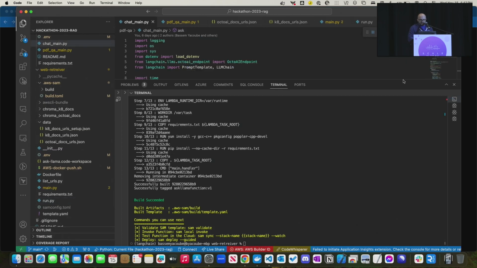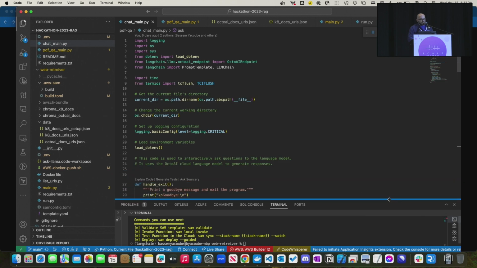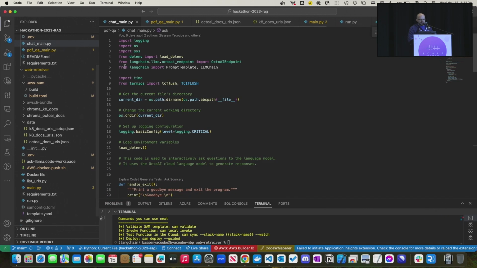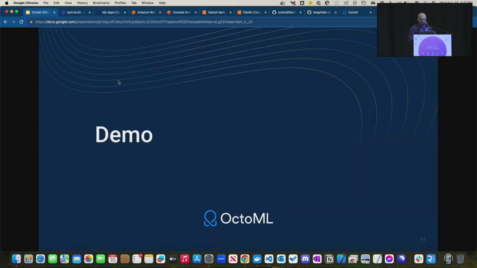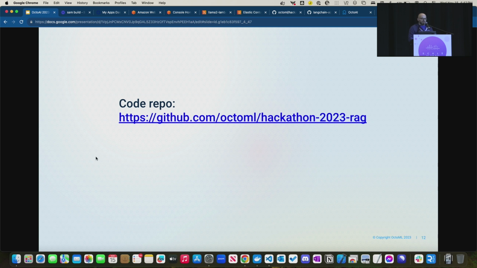Okay, so let's see a few examples of doing this. Okay, so this code, by the way, sorry, I should have said: all this code is in this repo, github.com/octoml/hackathon2023 rag.